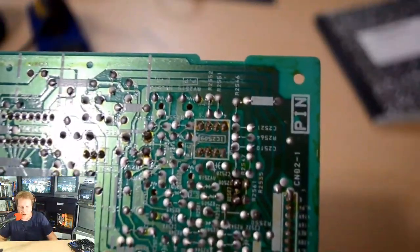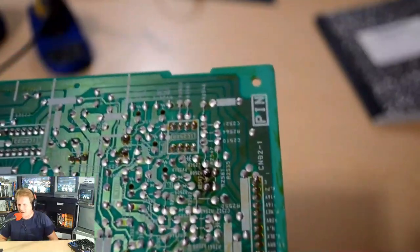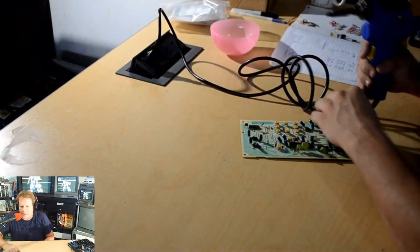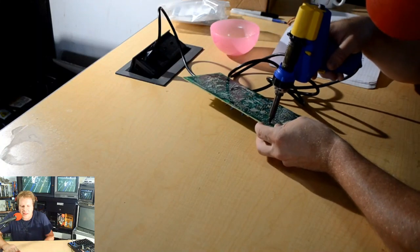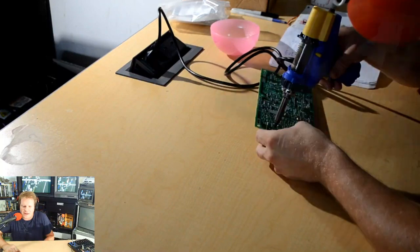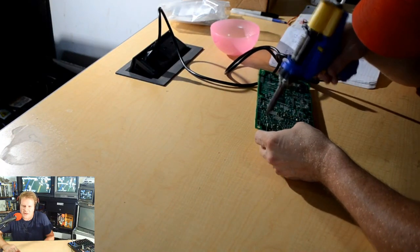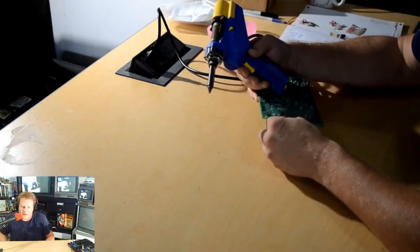Now, I will show you probably some more spots in here where someone has come in and tried to heat up some points for some reason, thought maybe there was a cold solder joint. I'm not sure, but I definitely went through and recapped this entire board, and that way I'll just have the peace of mind of knowing that at least this board will not be causing hopefully any issues as we try to go on and get this monitor fixed up for Eric.